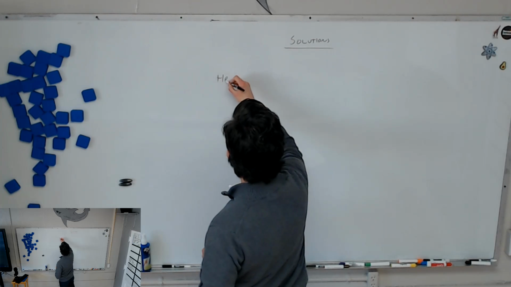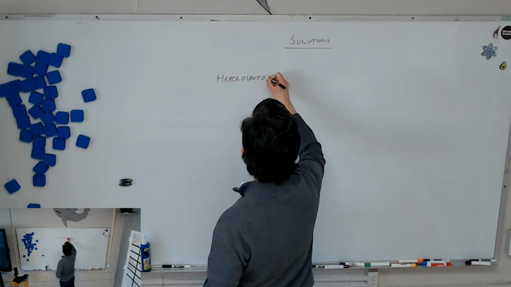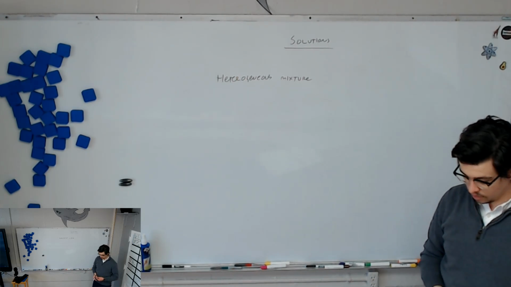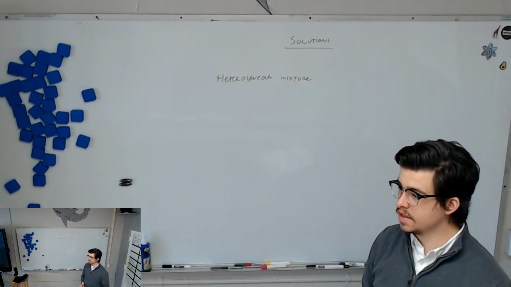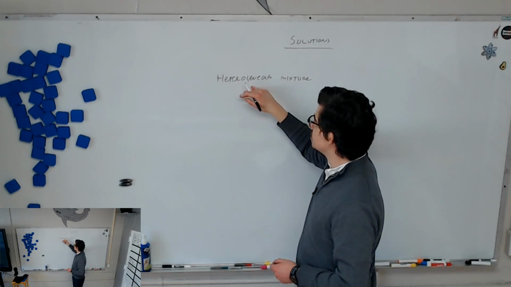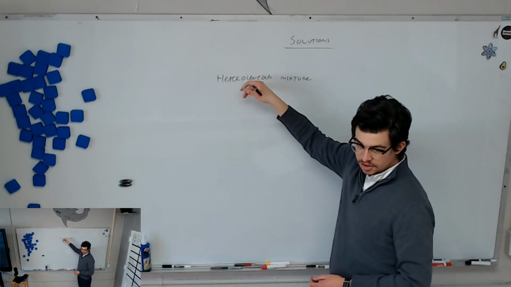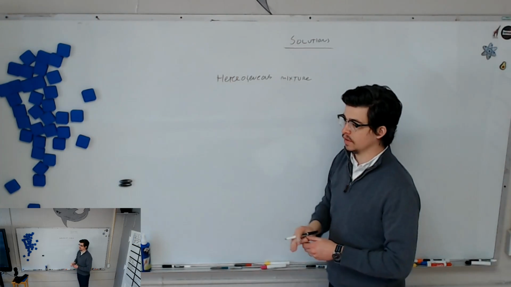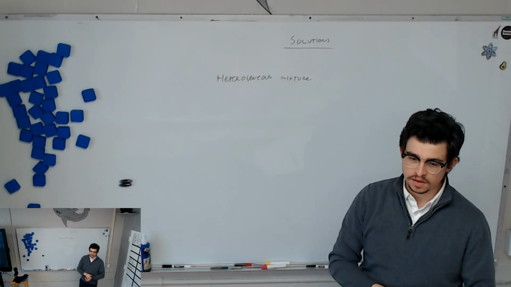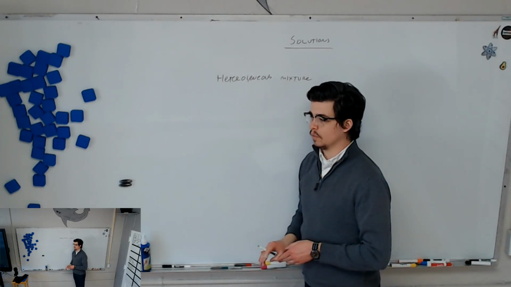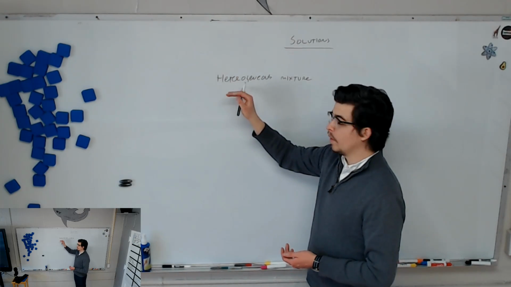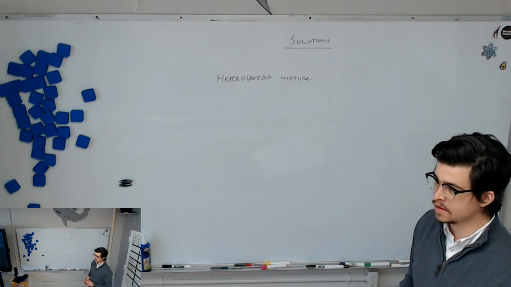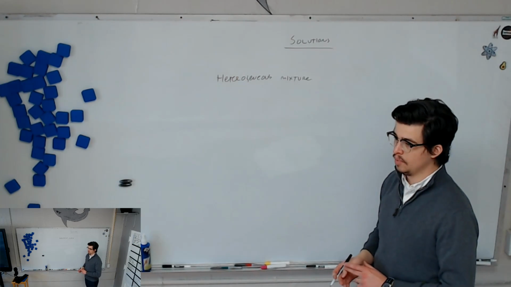We're talking first about heterogeneous mixtures. Hetero meaning opposite? Not necessarily opposite, but different. Heterogeneous means they come from different things. Hetero, different. Gene, like Genesis, means where it's originated, right? So they come from different things, whereas homogeneous means they come from the same thing. That's how the word breaks down. But we can think of it this way: when you can tell the different parts of the mixture apart, it's heterogeneous. And when you can't tell the different parts apart, it's homogeneous.